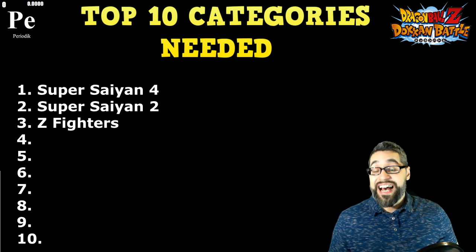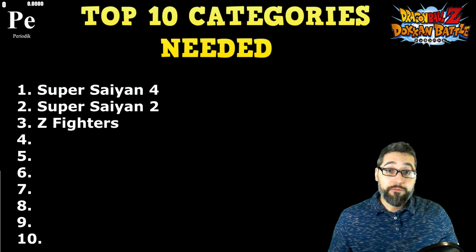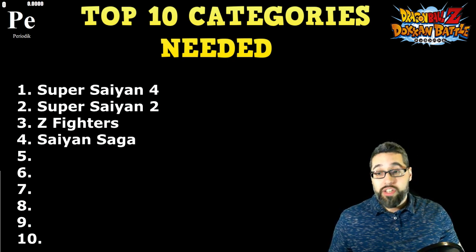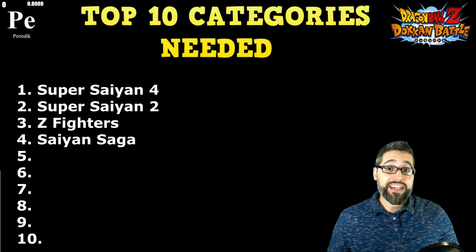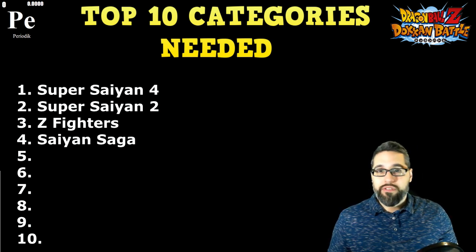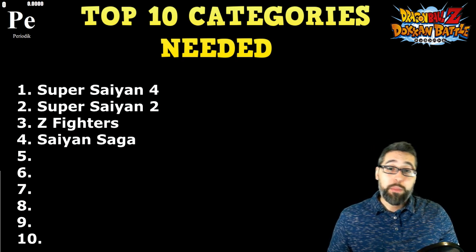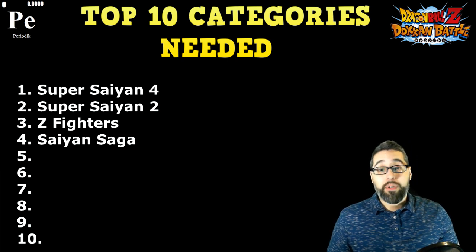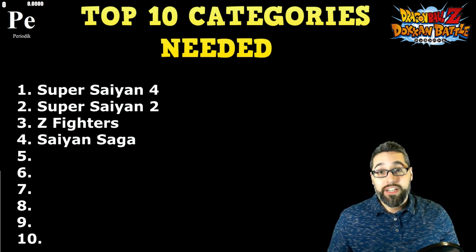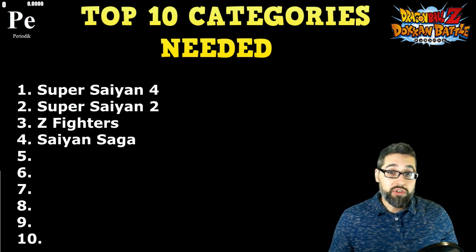Number 4 is going to tie in with number 3. Number 4 is going to be the Saiyan Invasion Saga. So this is going to be not only the Raditz Saga, but also the Vegeta Saga. This is going to be a lot of the characters. It's going to blend with the Z Fighters category. So you're going to have people like Raditz, and we're actually going to make a good Raditz card at that point. We're going to have Nappa, and we should also make a good Nappa card on top of that. You're going to have the Scouter Vegetas, the Kaioken Gokus, those Tiens, those Chaozus, those Piccolos.